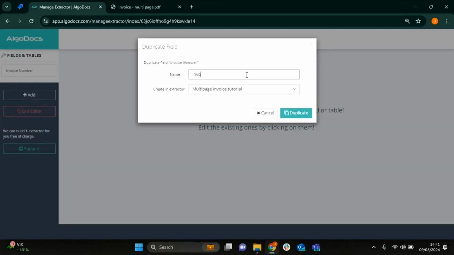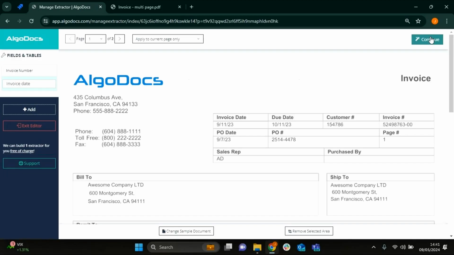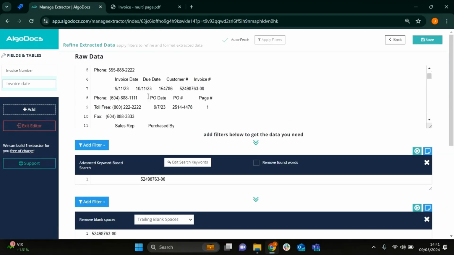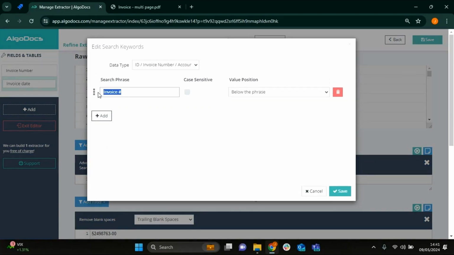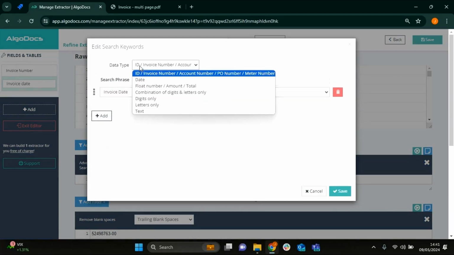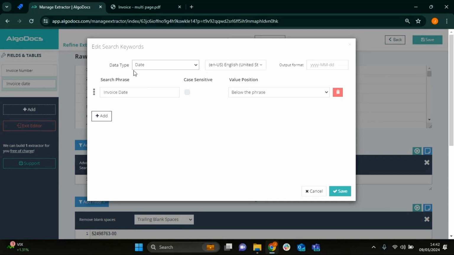I can duplicate invoice number field to create invoice date. I need to make some adjustment to the filters for invoice date. So I change the data type to date.